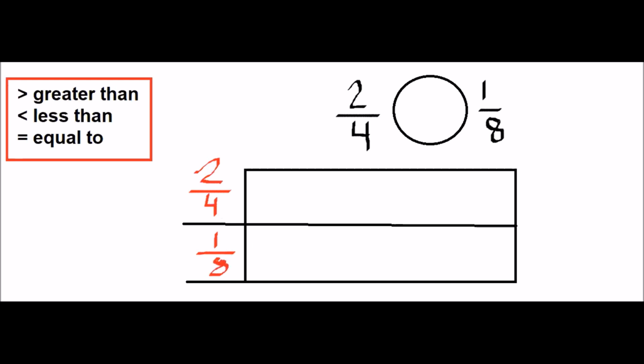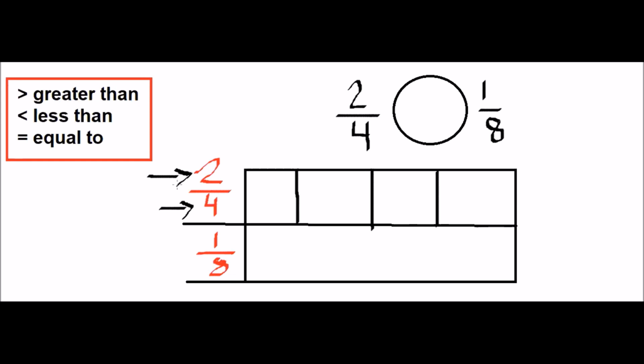Now let's partition our shapes. This rectangle up here will be partitioned to represent 2/4. The first thing I do is I look at my denominator and I say, how many equal parts am I partitioning this shape into? I'm going to partition them into 4. We are using vertical partitions in order to build this model. I know that 2 becomes 4. The unit fraction for each of these is 1/4.